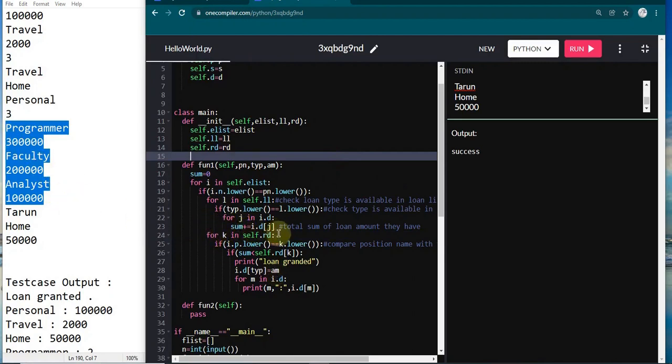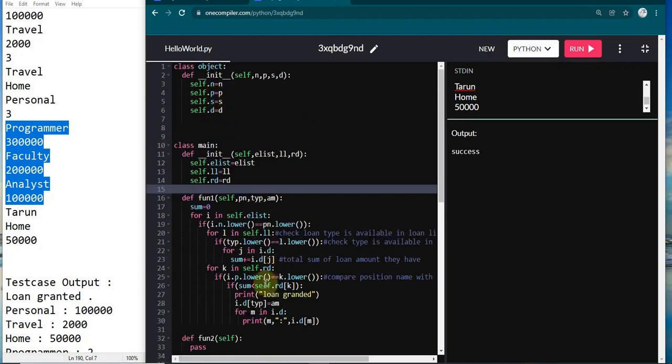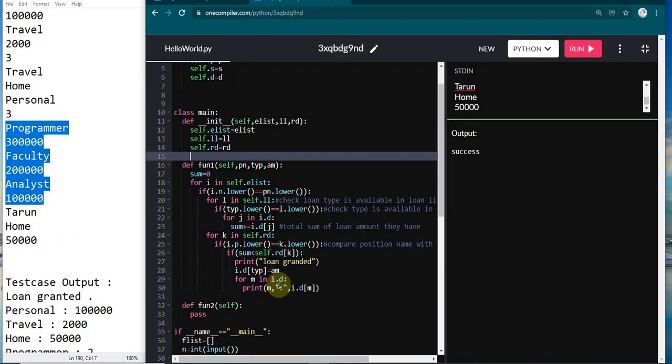So for K in self.rd, if I.P.lower of I, so I.P is position, is equal to, it's present over here in this list. Then if sum is less than self.rd of K, rd is a dictionary as we already know. If it is less than, then print loan granted, and we have to add that loan over to his list of loans which we have already got.